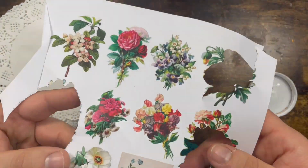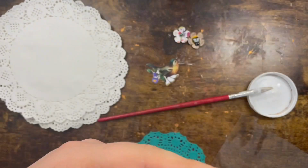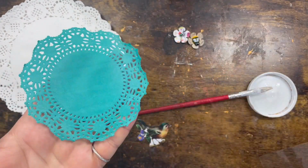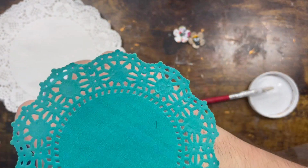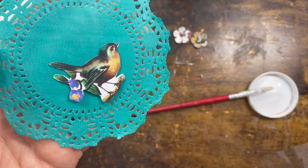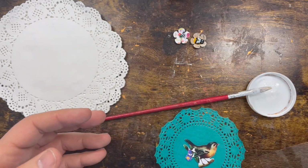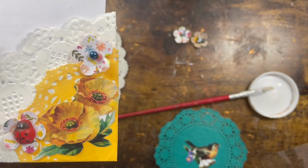I have used, from my stash, these beautiful fussy cut flowers, very Victorian, love them. And I have cut this little bird, love that. I know on camera it looks like turquoise, but it's more like a very deep dark green. I'm sorry that you see it as turquoise, but it's a very nice green. And this bird has a lot of green. I haven't fussy cut it because life is too short. I'm having the white background, it won't bother me. But on those two, it was a solid image without white. There is a bit of white in there, but who cares?